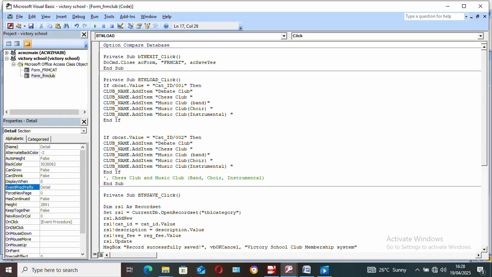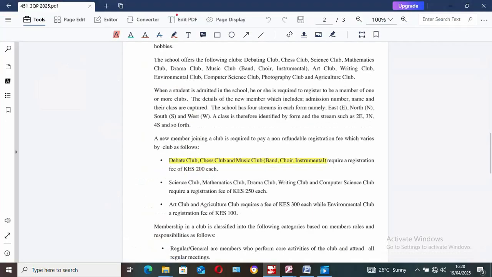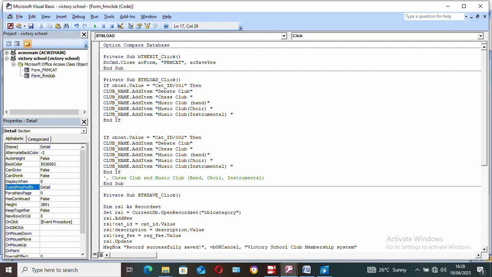Then you go to the paper and get all the clubs that are under the second category. This one you can highlight, copy, and then paste here like we did, so that you are able to copy and paste. So we paste here, and then we take this one, Control C, and replace it with this one. Then we take this one, copy, and replace it with this one.